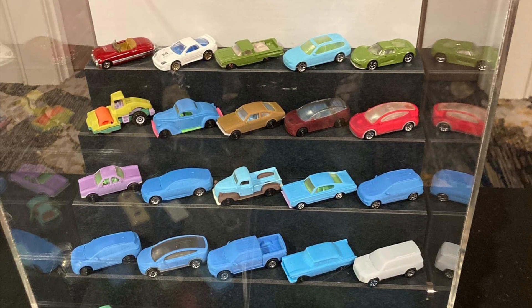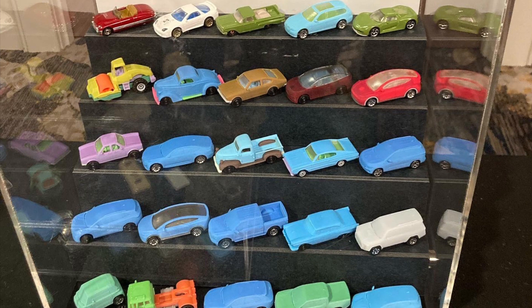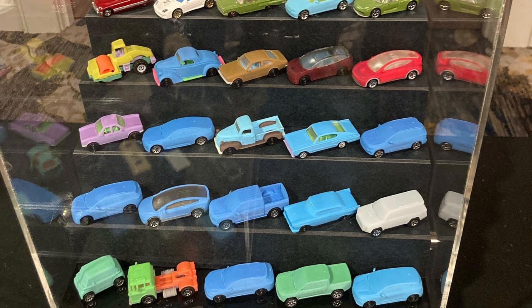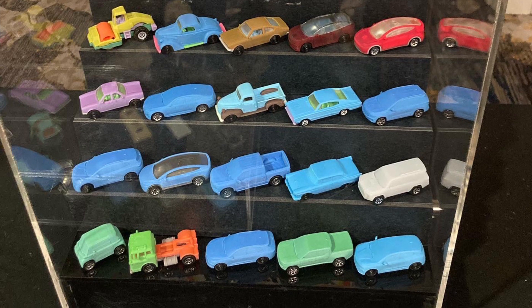We're going in order of production, starting in the top left corner all the way down to the right. The cars we see first are going to be earlier in the mixes, and the cars we see later will probably be later based on the production stage they're in now. Just keep in mind these are my thoughts on the cars at this moment in time — we obviously don't have the cars in hand, but these are my thoughts on the picks.